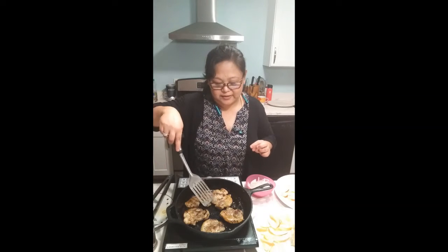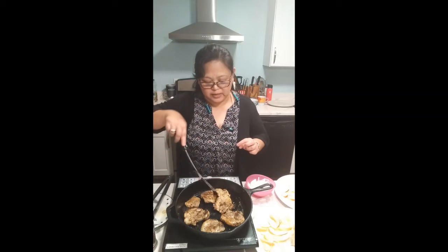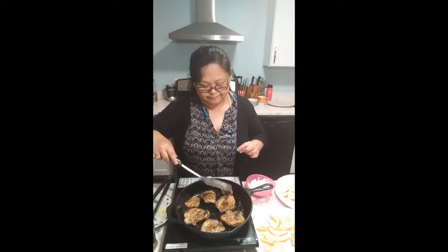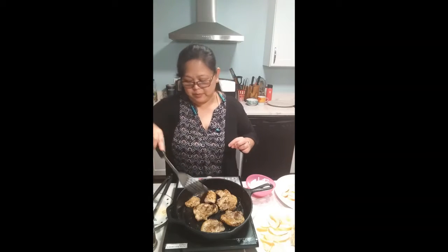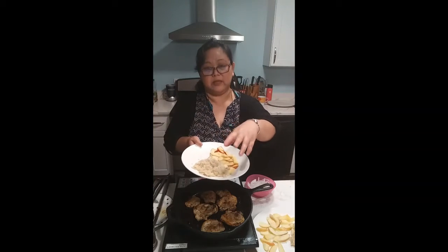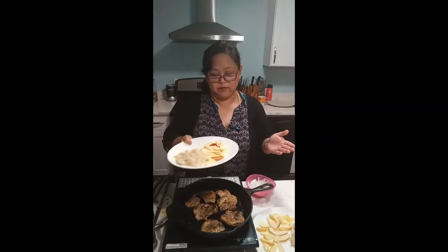Alright, we are back. So the pork chops are cooked, and I just let them rest for a little bit. Now we're going to put it straight onto the plate. And I prepared the plate for each one of us, and it's got like a bed of apples, and then brown rice, and I'm gonna put the cauliflower over here. So when this is done cooking, you just serve and everybody eats.